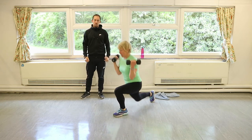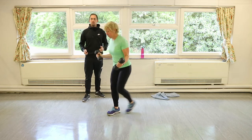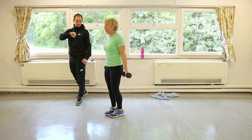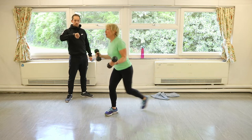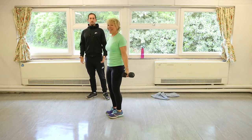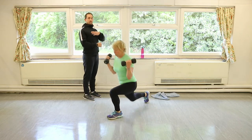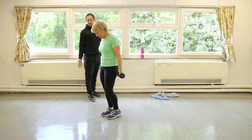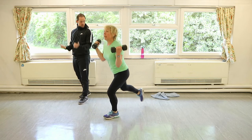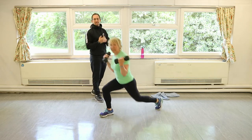Slow the tempo right the way down. If you find that your coordination's off a little bit, do your lunge and then curl. Okay, but you're still doing both. Breathe in. Breathe out. Breathe in at the top. Keep that core tight as well now, okay? Tense those abs, shoulder blades back and down. Full extension to the bottom, but just do these little movements here. All the way down. Stretch that bicep. Squeeze that bicep. Come on, give it a little tense at the top.